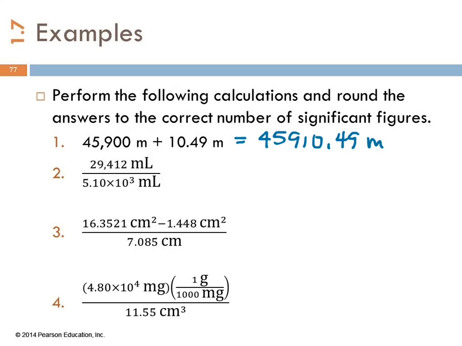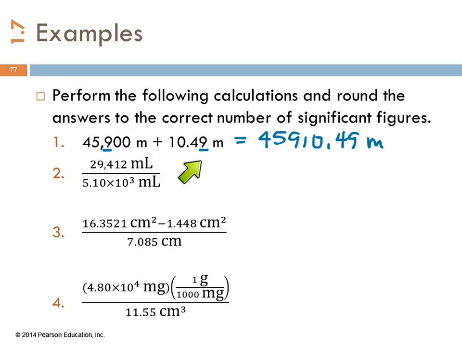We might say the last digit, but are these trailing zeros significant figures? No. Trailing zeros at the end with no written decimal point are ambiguous, and so we're going to assume the worst case scenario and say that they're not significant, that they're holding the place. And that puts the uncertainty in the hundreds place. The uncertainty in 10.49 is in that last significant figure. So we have hundredths and we've got hundreds.